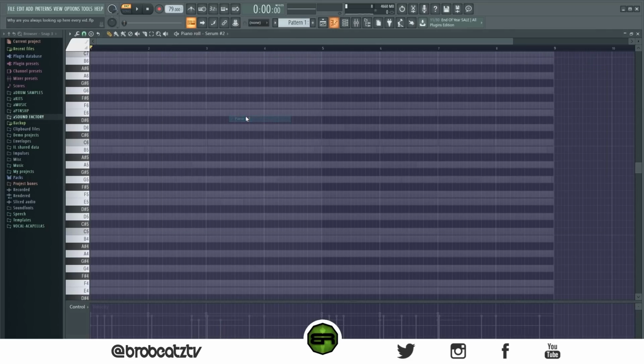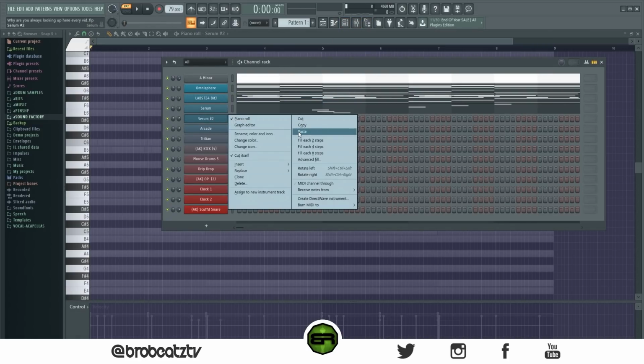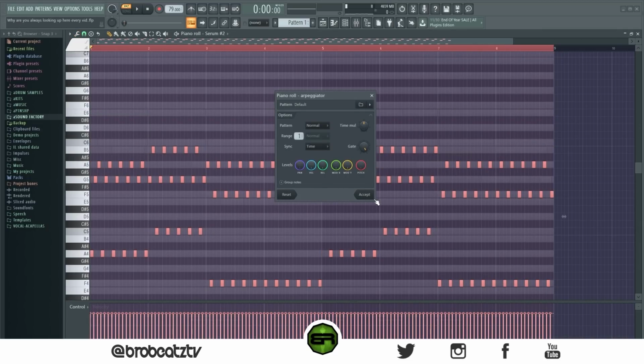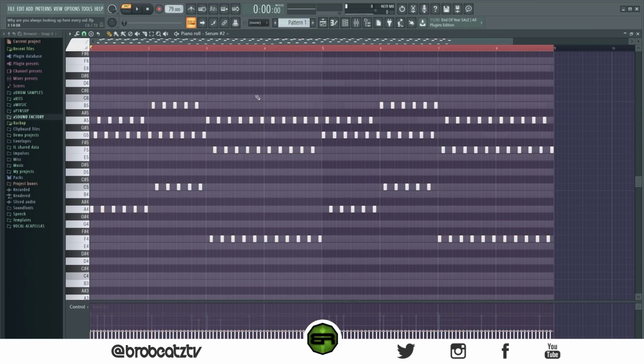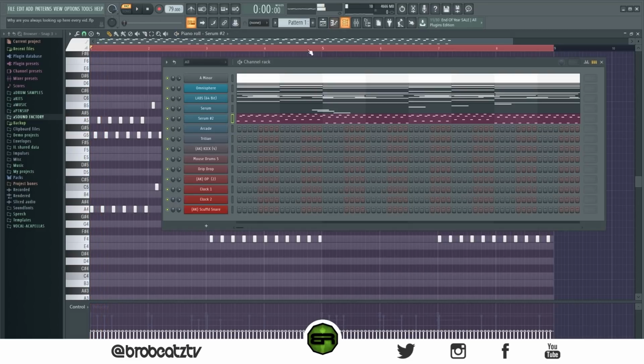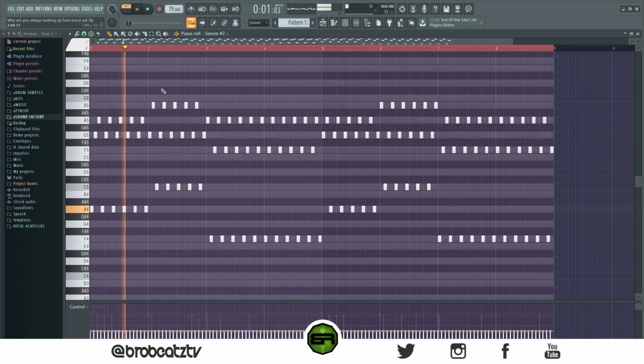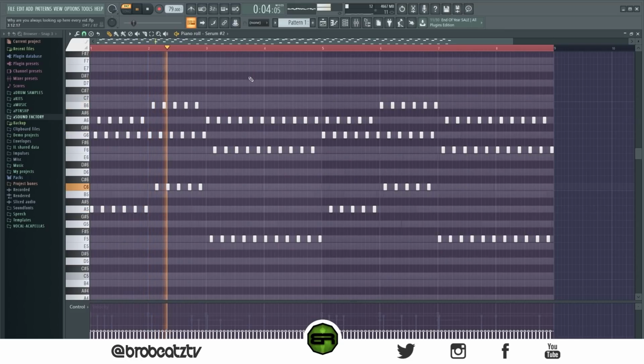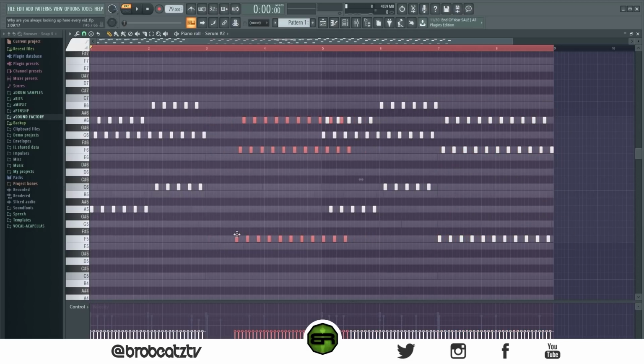So let's go on to this one and try to add a little something. And actually what we could do is I'm gonna actually use an ARP. And then we could turn these down. And this could be like a little background area, right? Let me mute this. Okay, I don't like this one. Let's copy this.